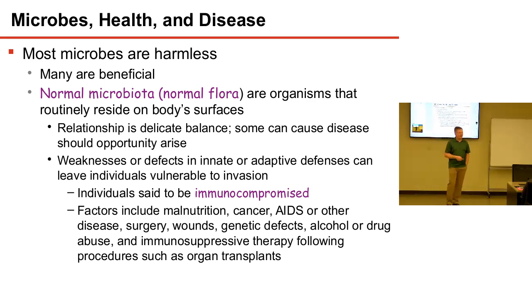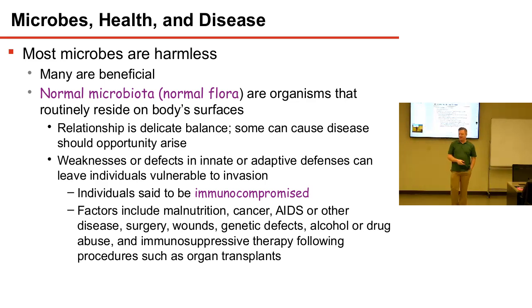Weaknesses or defects in the innate or adaptive system can leave individuals vulnerable to invasion. And so either one of those could be due to traveling. Say you travel overseas, you're now going to be around different microbiota than what you're normally around. Even moving from state to state sometimes can cause an imbalance because your body's not used to it. We call it traveler's diarrhea. You're sick for a day or so, you may have loose stool for a day or so after you travel, or right when you arrive. Why? Well, because the microbiota is switching over in your body. You're having different ones that you're interacting with, things that your body's not used to seeing, and it takes a minute for it to find its balance again.